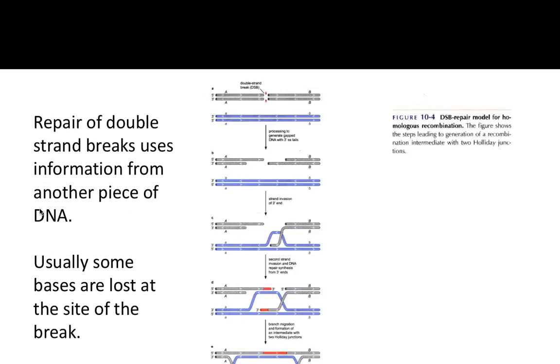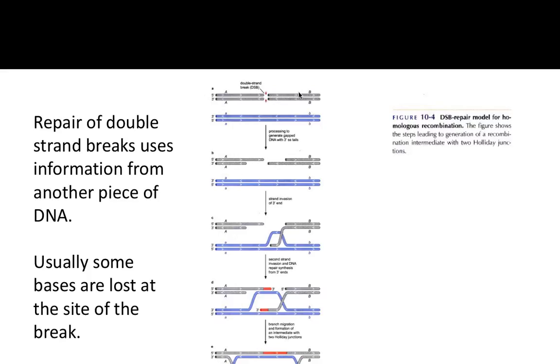So the final repair mechanism I'm going to talk about fairly quickly is what happens when you have a double-strand break in the DNA. Now, there's a process I'm not going to talk about at the moment, which is called non-homologous end joining, which puts these two ends together. But unfortunately, the process requires damage to the DNA, so we lose some bases at this point. So that creates a place where we have one or more bases removed in the DNA, and now you've lost some information. And that's critical if it's part of a protein coding region.